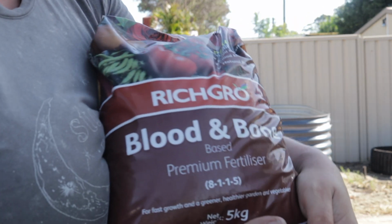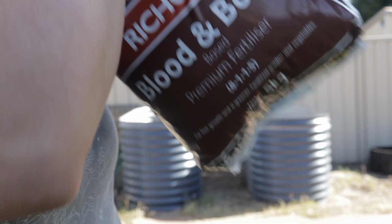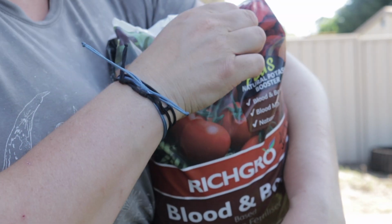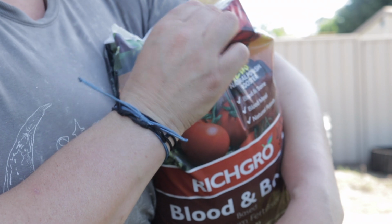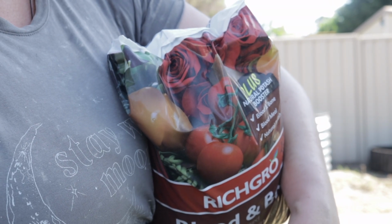Just got some blood and bone here. This veggie mix we actually got from the local nursery Four Seasons, and it's got chicken manure in it. So we're just gonna add this for some extra growth.